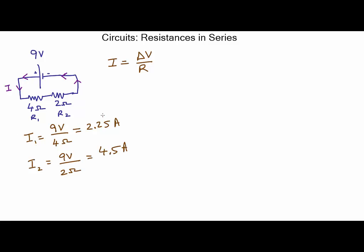And based on our discussion that we've just had, you already know that this is not correct. It's wrong. Why is it wrong? Well, you got two different currents going through each of these resistances, and that's not possible. There is no junction between them, so all the current that goes through one must go through the other because of conservation of current that was discussed in a previous video. So we got to look at this a little more closely.